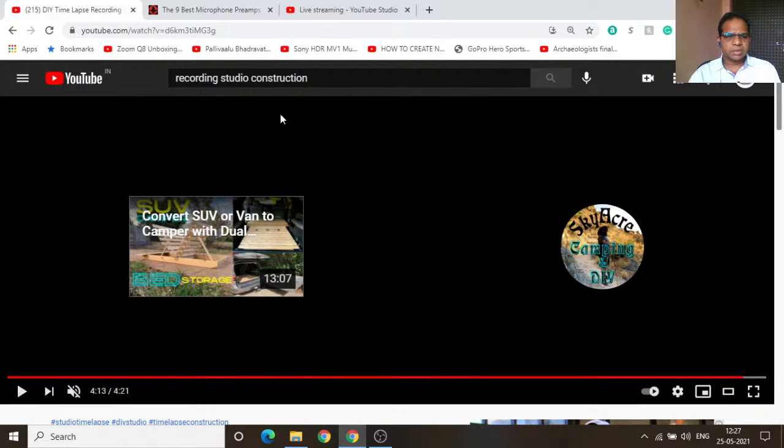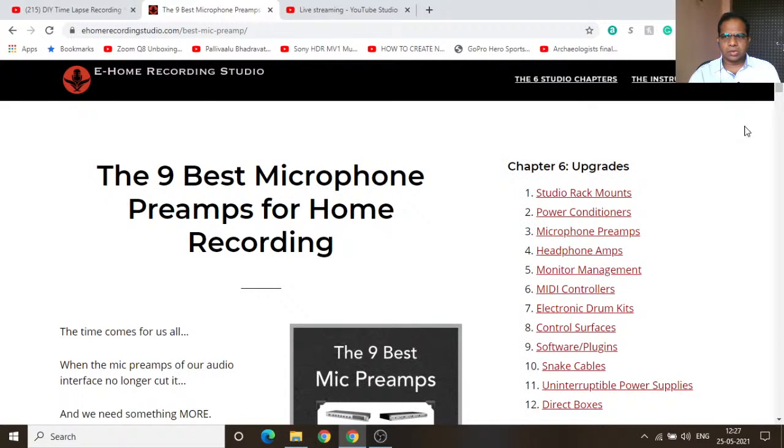Yeah, this is the typical construction of a recording studio, an audio production studio. And now we come to what are the basic equipment, basic things required in a recording studio.